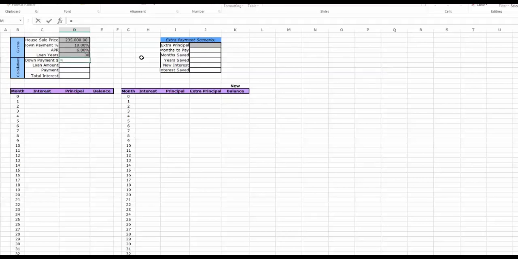Now our down payment is going to be the sale price of the home times the percent. So just click on those two cells after you hit equals, hit enter. And so in order to get this loan, we'd have to come up with $23,000 on our own. The loan amount is going to be the sale price minus the down payment, and that's the actual amount that we want to finance.